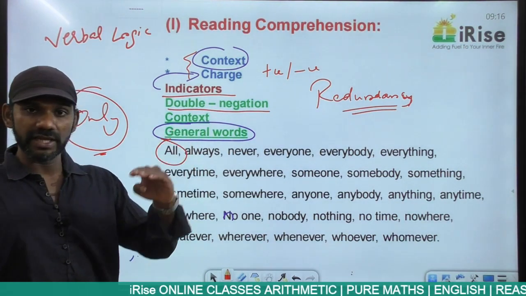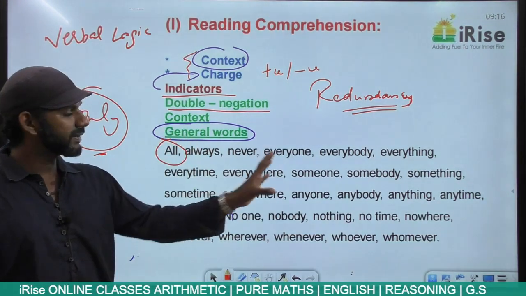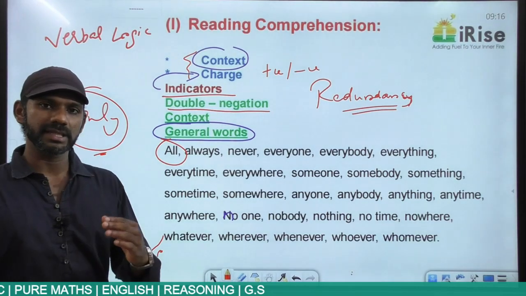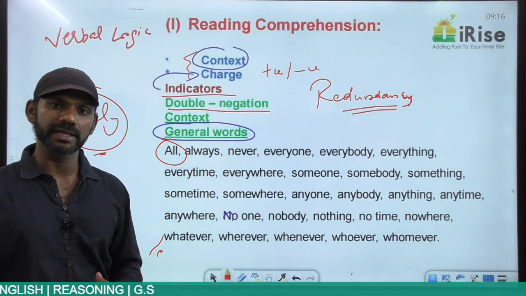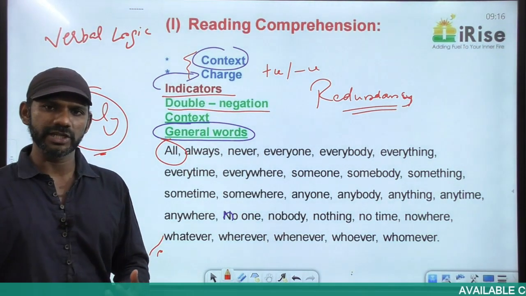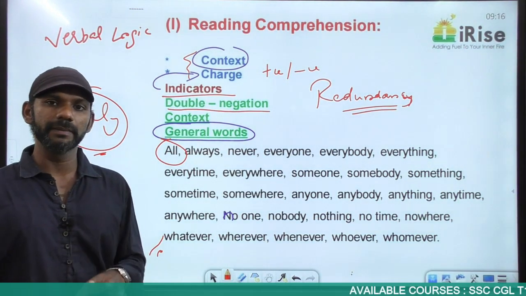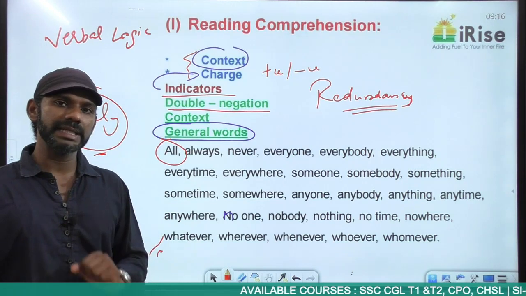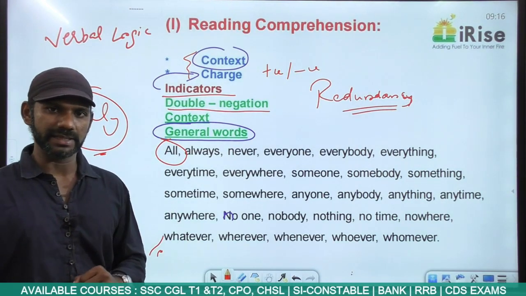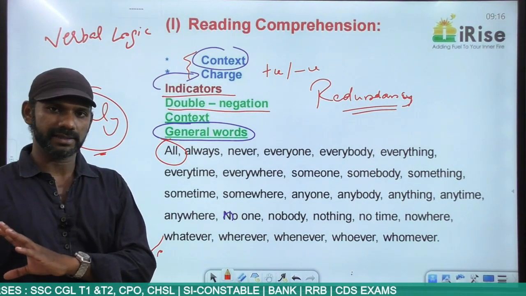Go through the passage very quickly or very lightly, giving importance only to the words we discuss. Even if you go through the passage lightly, you will be able to understand what the passage is about. It's about history, geography, literature, politics, that you will be able to understand. That is the only thing we have to care about while reading the whole passage, not the understanding of the whole passage. Then move on to the questions.